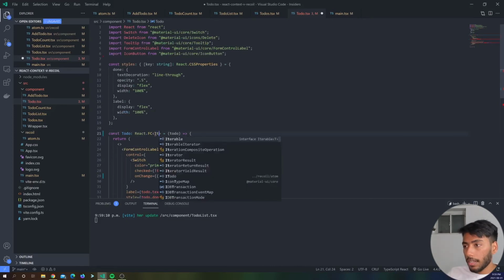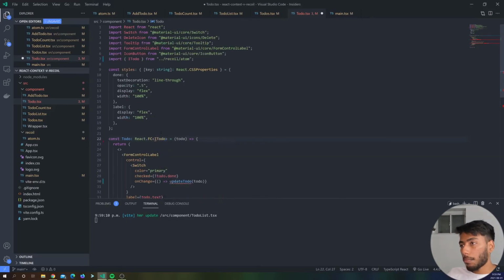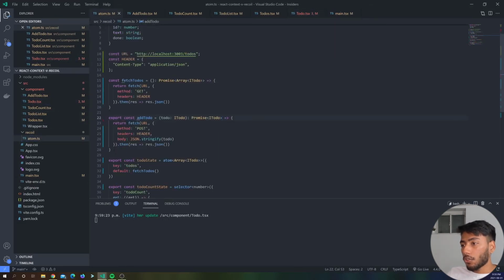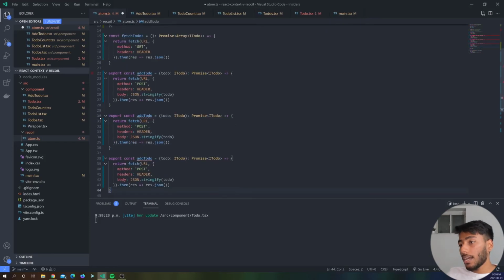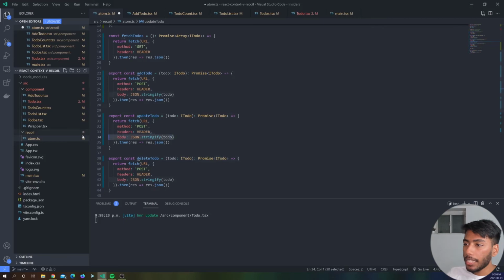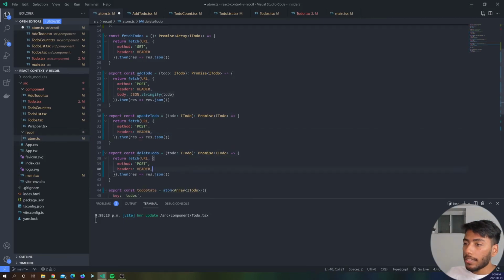So first of all, let me import the proper to-do over here. And now let's go to our atom, right? So now we want to update our to-dos and we want to delete our to-dos. So it's going to be update and this is going to be delete. What's going to happen here is, again, update doesn't really take a body and so doesn't delete.